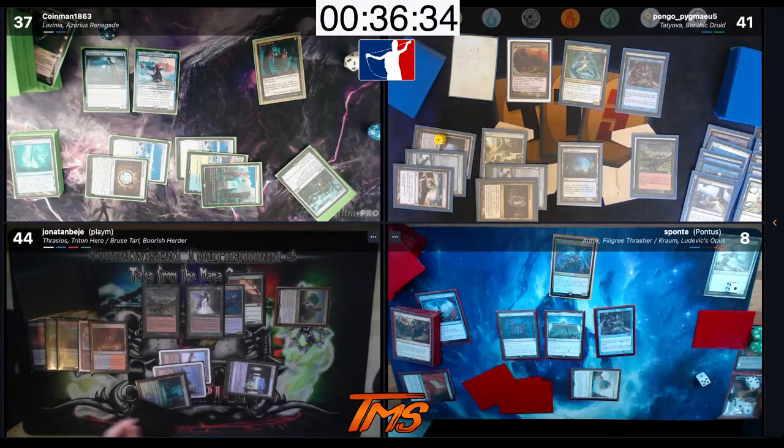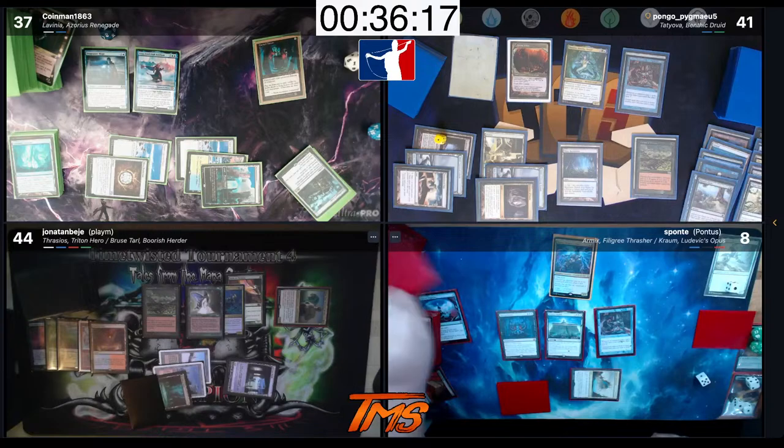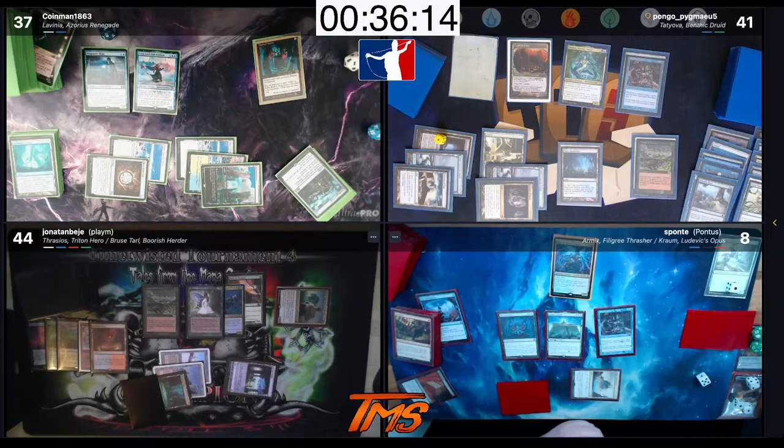Yeah, cast that Pita. My life. I die to Pita right now. Show us Pita. Pita or not a real person. No, I think I need to exile that. Okay, down to 7. Take life, yeah.